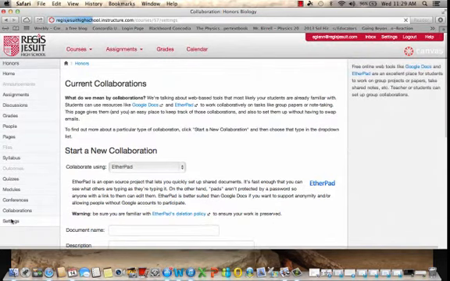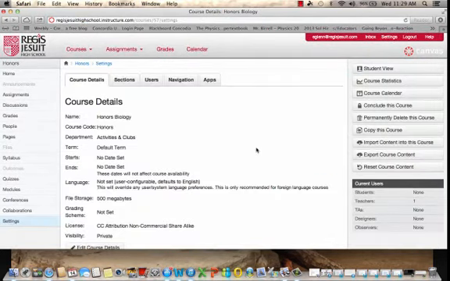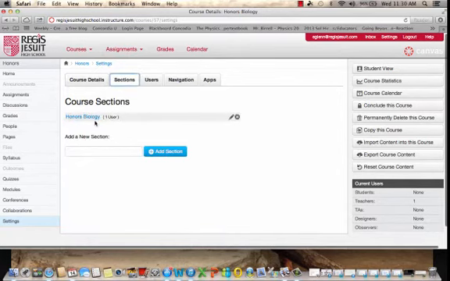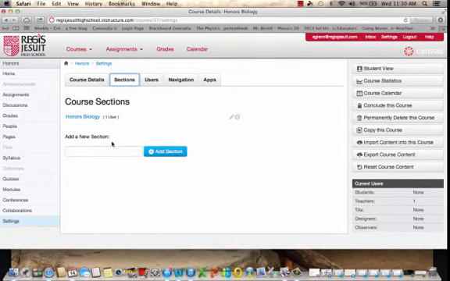Next is settings. These are the settings for this particular course. These are not your settings. These are, again, settings just for my honors biology course. Options that are going to pop up here, you're going to see another right-hand bar that's going to give you a bunch of options, and you're going to see your options across the top. So again, you should see your sections listed here.